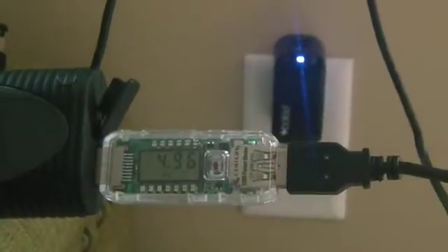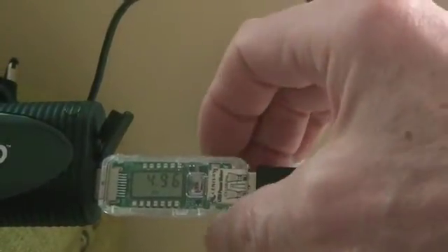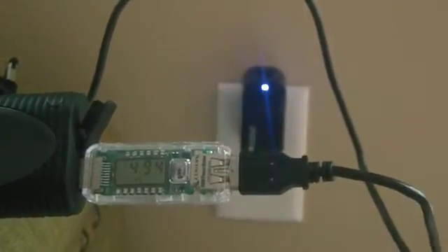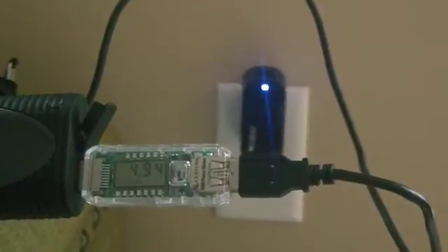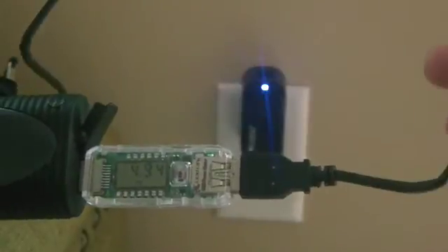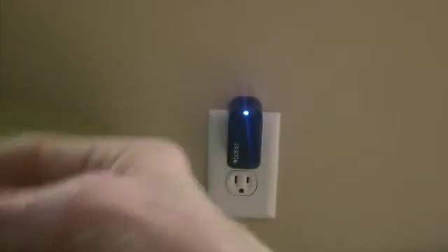It will still take about three seconds to get to each reading. I find this to be quite accurate as far as I know, and it's very handy for me. I test a lot of battery packs and external batteries, and I also like to know whether the cables I'm using make a difference — this really lets me check that very easily.